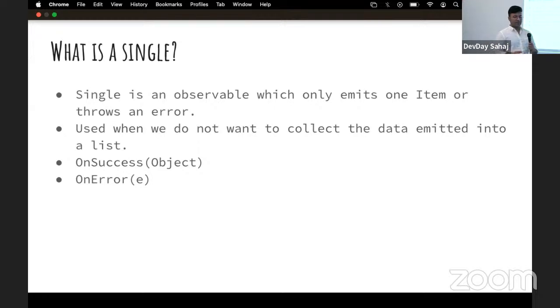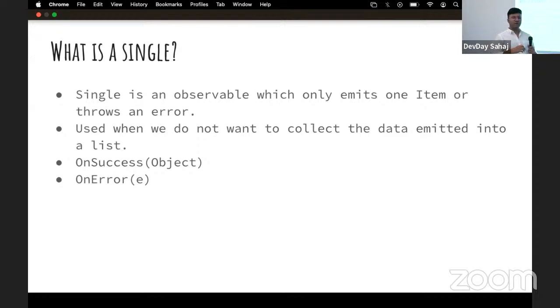It is used when we do not want to collect the emitted data into a list, as opposed to the observable, where we collect a list of data and then perform the collection operation. So the difference between a single and an observable: you can consider an observable as a list of singles, probably.